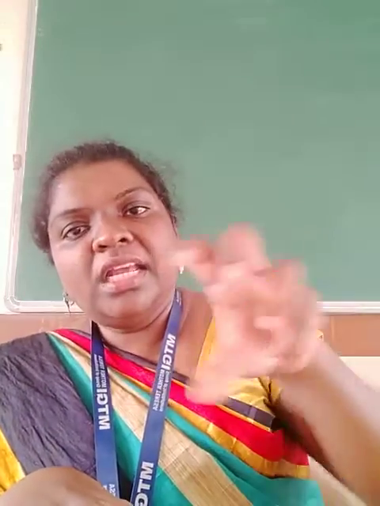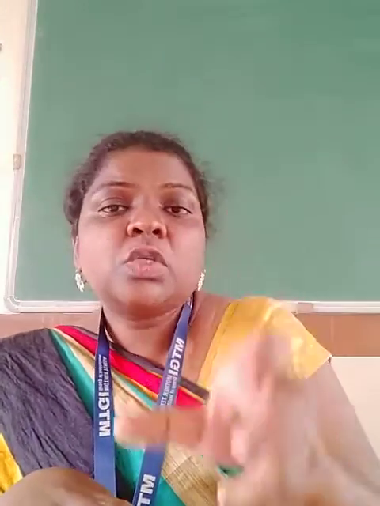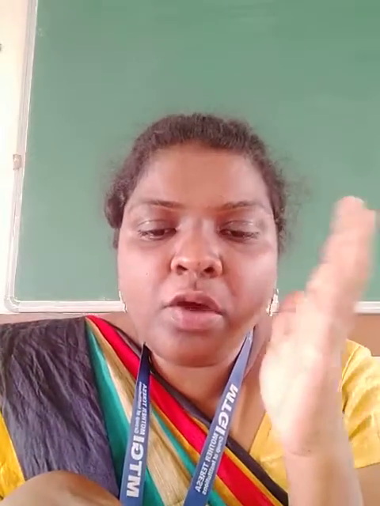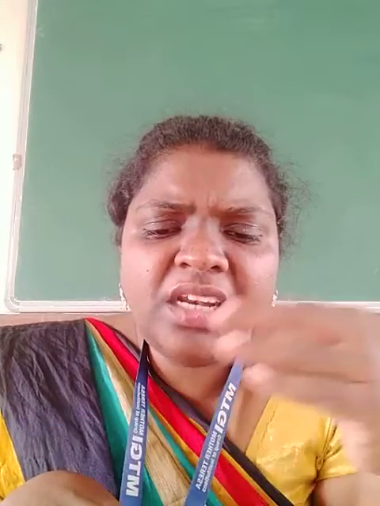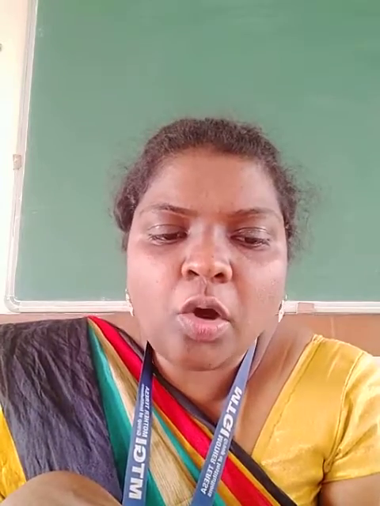Next is dilatation of bronchi and constriction of bronchi. The bronchi are in the lungs, and they are divided into bronchioles. This dilatation happens because of the sympathetic, and constriction, going back to the normal position, is the constriction of bronchi. Next you have constriction of blood vessels and then dilatation of blood vessels.